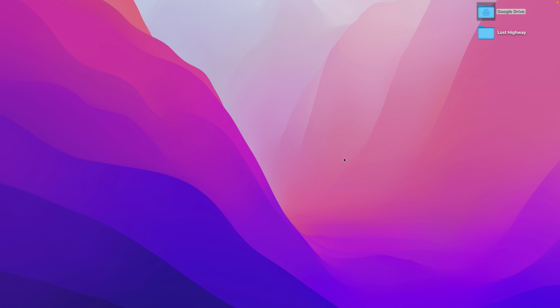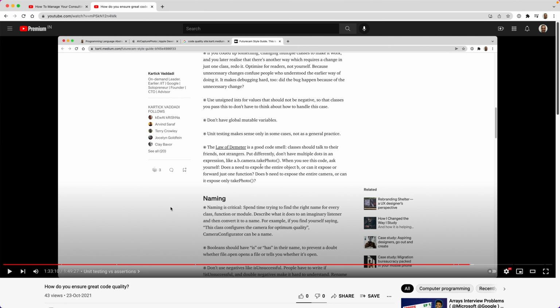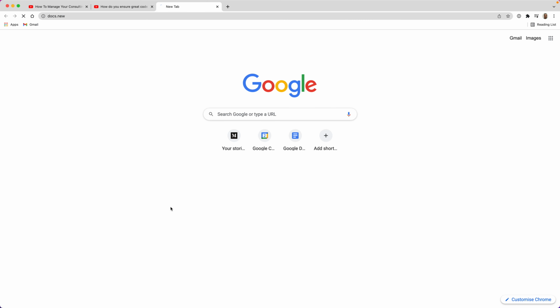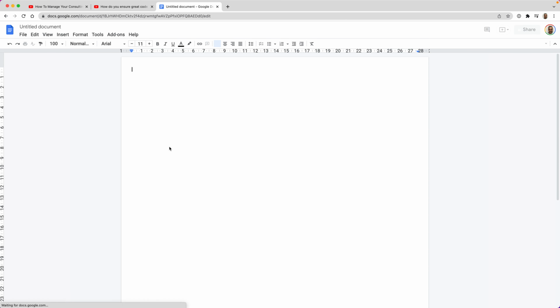Today I wanted to talk about an interesting technique to unify two APIs. So let's say we have two different classes, which we do in iOS. We have one called AV Capture Photo, and we have another called CM Sample Buffer. These both represent an image or a photo. They are classes that have been developed independently in different times. This is from a few years back. This is from a decade back. They have different APIs.